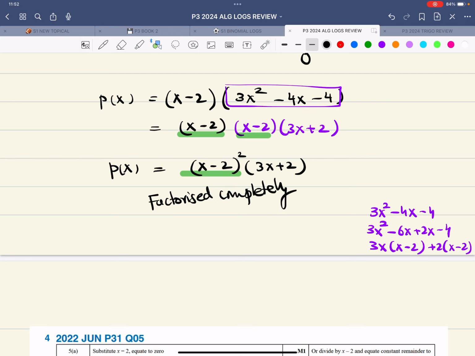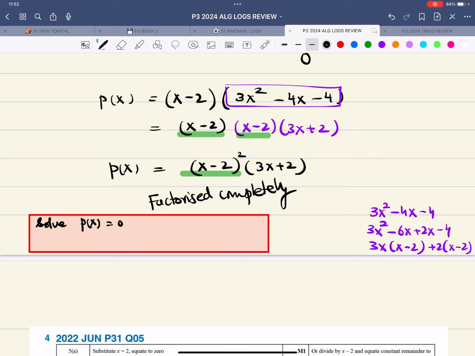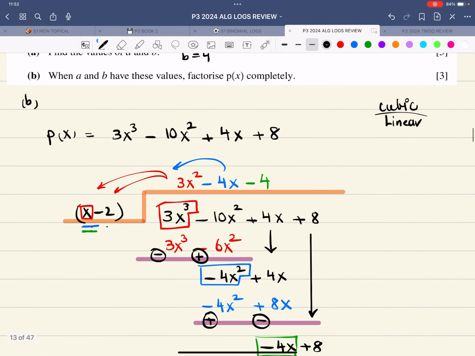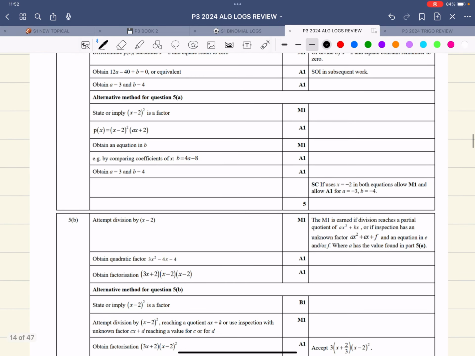Now just an extra knowledge box for some people. What if the question was solve p(x) equals to 0? So you have to do all this process. You are solving an equation and we will write (x minus 2) whole square, (3x plus 2) equals to 0. Therefore x is positive 2. Therefore x is negative 2/3. This one is a repeated root and that is the other distinct root. So that is how this question is done, and it's well managed and all good.